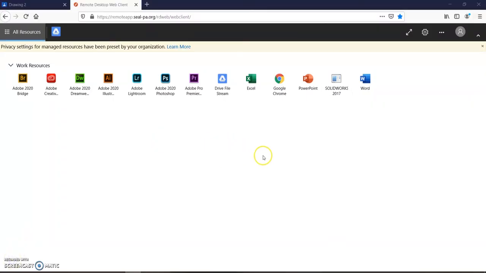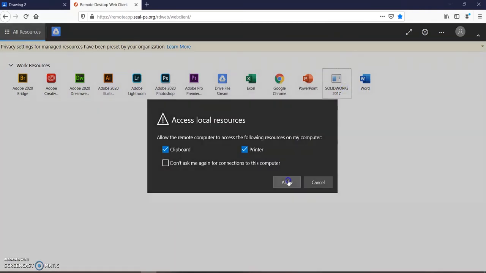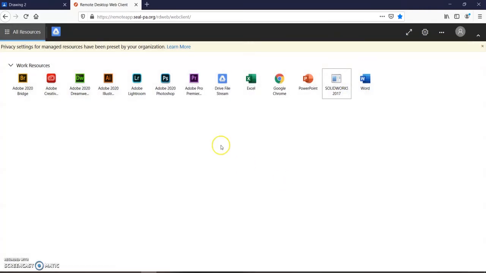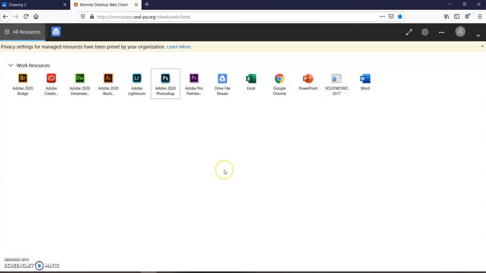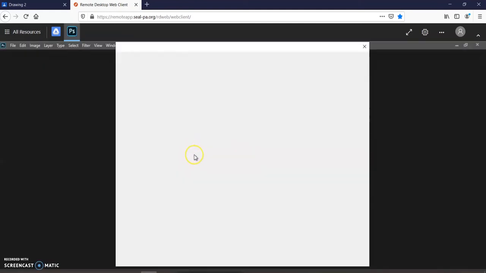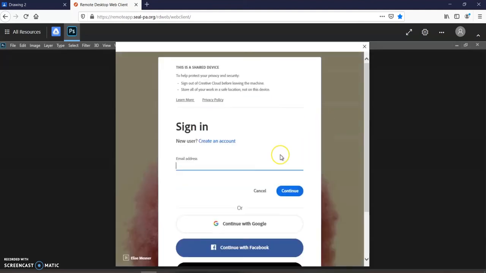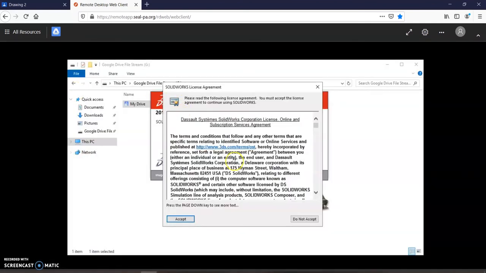So here's something strange that I've noticed. SolidWorks, when I go to click it, I click allow, nothing happens. But I noticed if I just come over here and open Photoshop, the last time that I did this, Photoshop opened. And look, see, so as soon as Photoshop goes to open, if you just hit cancel, you will see that SolidWorks, it was like stuck in the background.